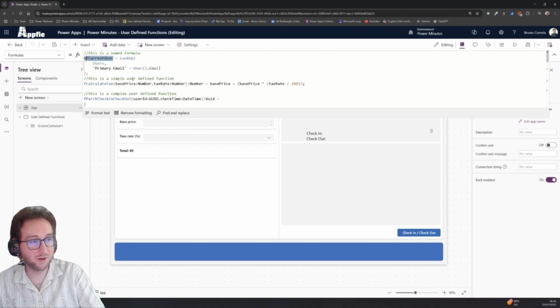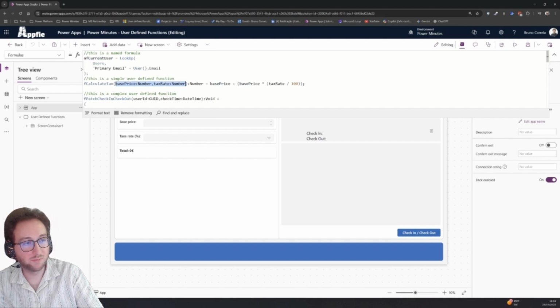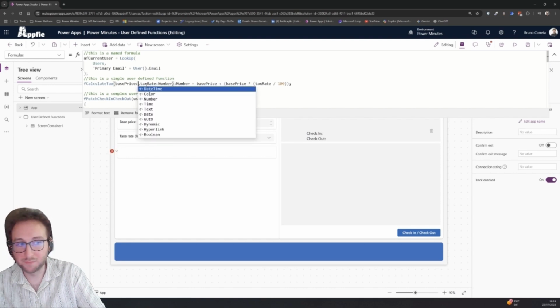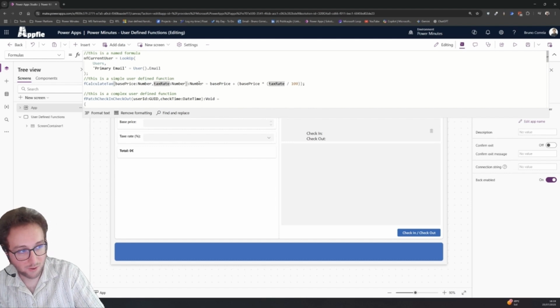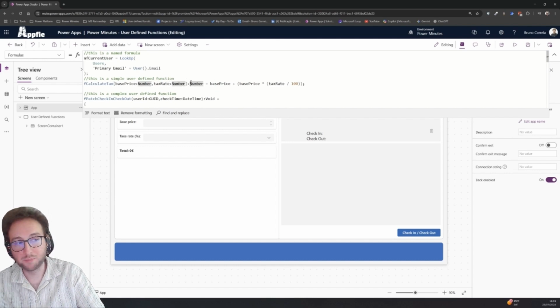Now let's check our user-defined function. We have a simple example over here where we're going to calculate a tax. This area has a few new settings that we'll need to look at and configure. So first, we will declare inputs between brackets, and these inputs will be inserted, as you can see here, by declaring its name, putting a colon, and defining what type of data it should be out of the gates. So we want the base price to be a number, and then we also have another input, tax rate, that is also a number. For outputs, we'll do it after the brackets. We'll put the colon again, say it's a number, and then we place equals.